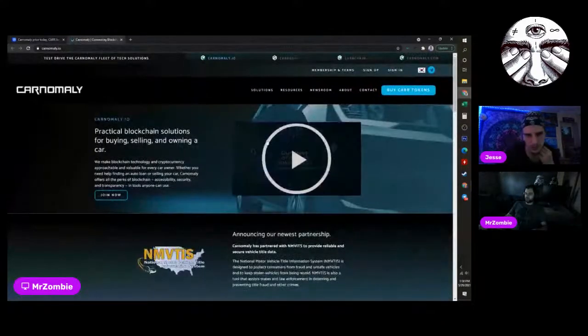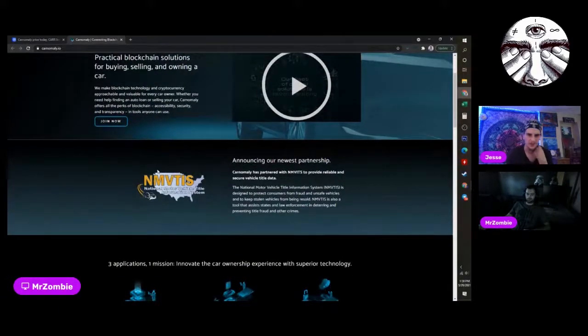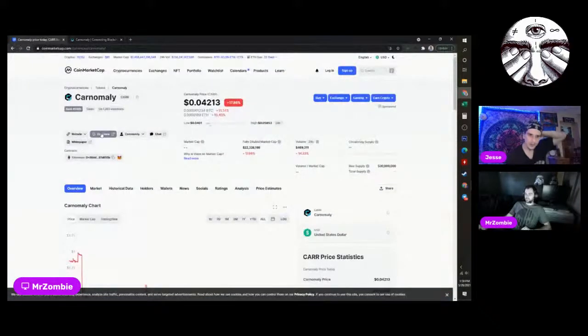Cool. So what they're doing is implementing blockchain solutions for buying, owning, and selling a car. You'd be able to create your account, add your VIN number as an NFT to your account, and if there are recalls, safety issues, or safety concerns, you would get an alert directly to your phone. Great. Is this on Ethereum? Yes, this is an ERC20 token. Great.